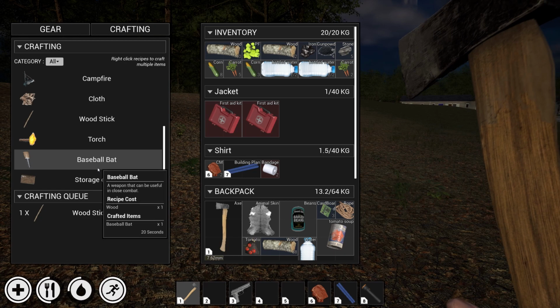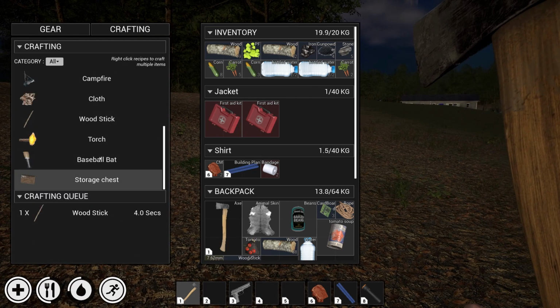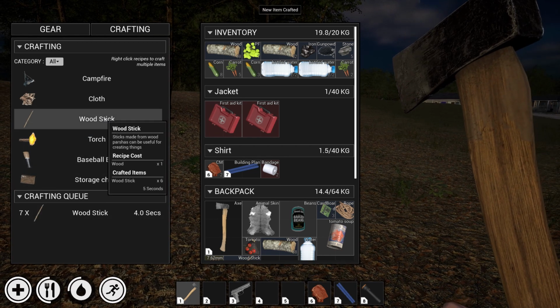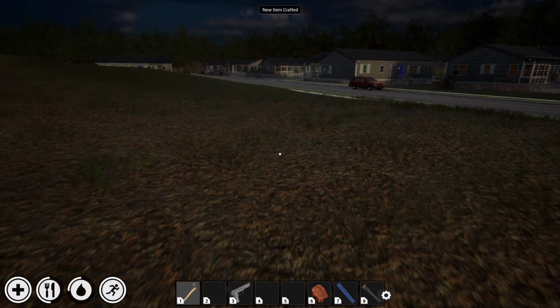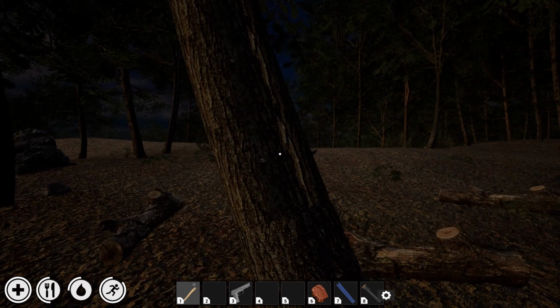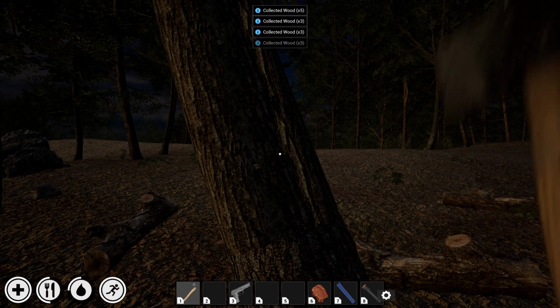No. I didn't notice that until it was too late. Yeah, that's kind of annoying, that the crafting cube moves. Let's do that many. Can never run out of sticks. New item crafted. Cool.